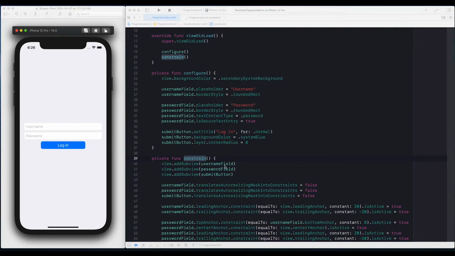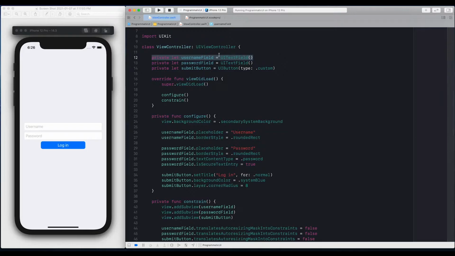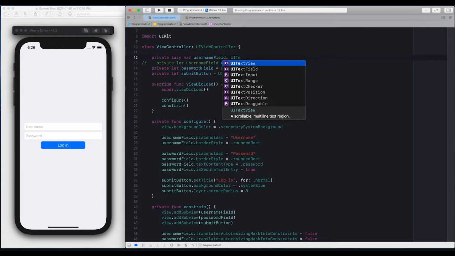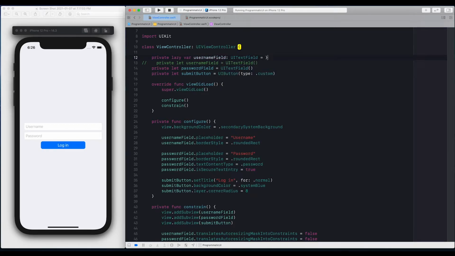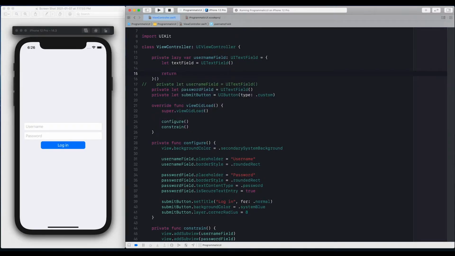Just as an aside, one thing that I did for some time is, instead of declaring my fields like this, I would make them private lazy variables and set it equal to a configuration block like this. And then I can do all of this configuration in here.